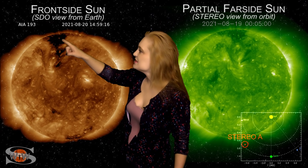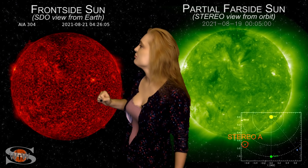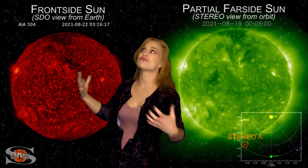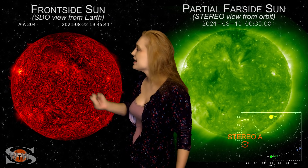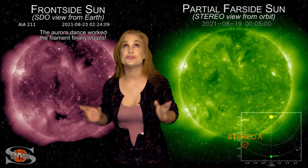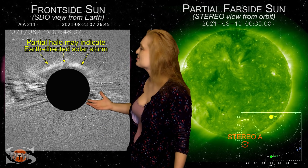Neither of those are Earth directed, but look in the north — do you see this massive filament? It's like a big suspension bridge just kind of lifting and hovering over the top of the sun. We've been watching this thing for weeks, and every time it looks like it's going to erupt, it just rains off some of its plasma and re-stabilizes itself. I have no idea if this region is actually going to lift off. It looks like it will, and right now it's in the Earth strike zone. So if it does lift off, it could send us an Earth directed solar storm. Aurora photographers, keep your fingers crossed that this solar storm actually launches and gives us some decent aurora.